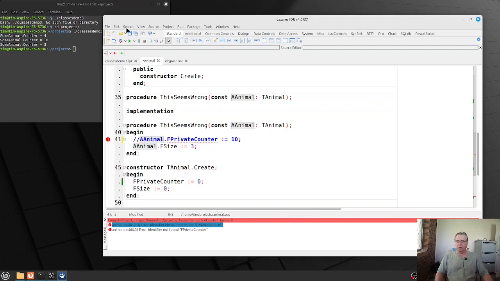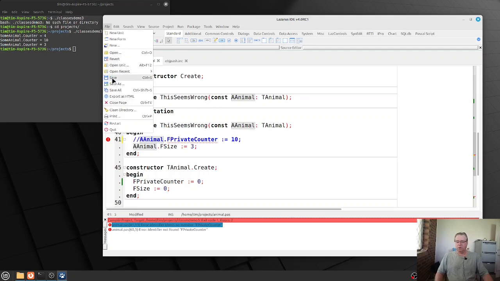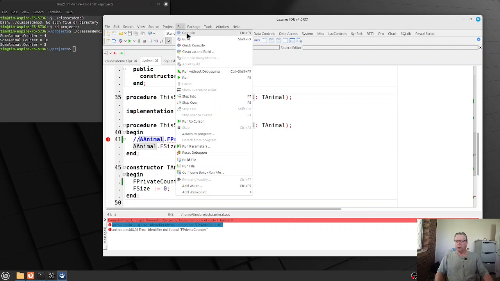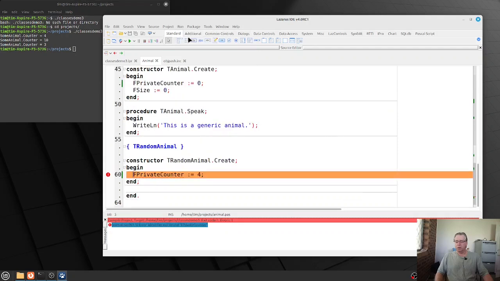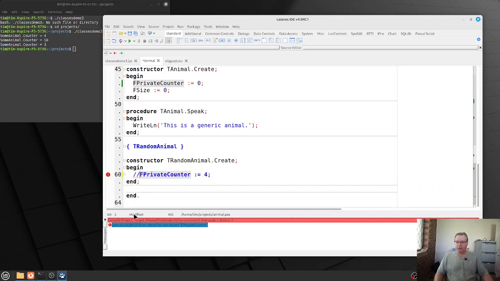Now let's see how much further we can take it. So we'll just save our work, and we now find that also the private field cannot be accessed anymore by a class which inherits from the animal which contains a private field. So we now have to take that out. Now let's see what else. Now let's keep going.